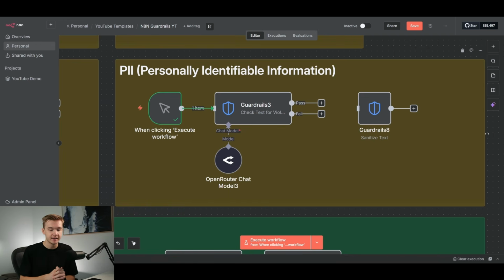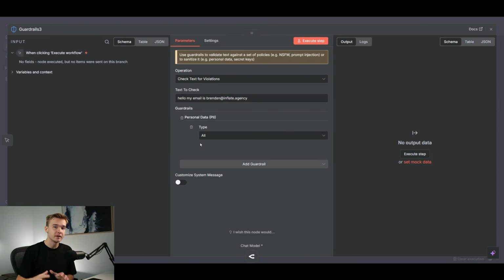So this is going to be detecting for things like their first and last name, an email address, a phone number, passport numbers, credit card details, all of that personal information that can be tied back to a certain individual that you don't want AI models or certain applications to have access to. By default, the type of information it's going to be looking for within your message is set to all, which just means all the different types of information that could be identified to a single individual is going to be detected in the system.